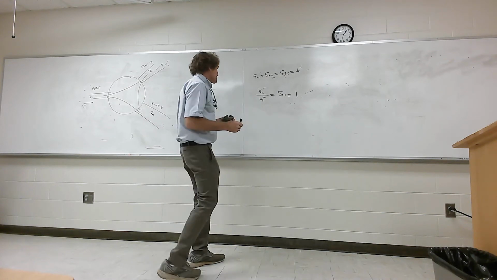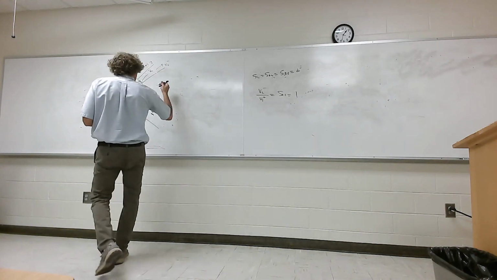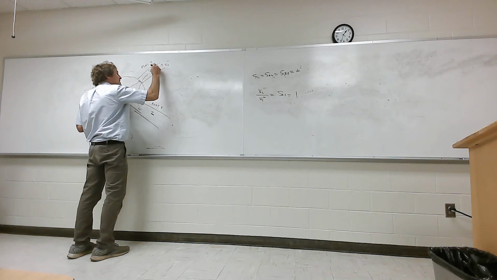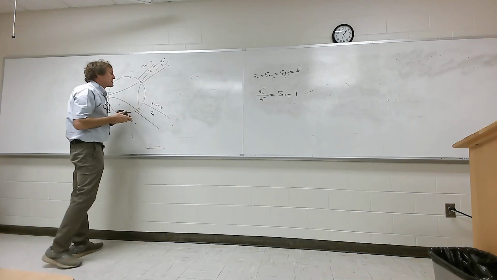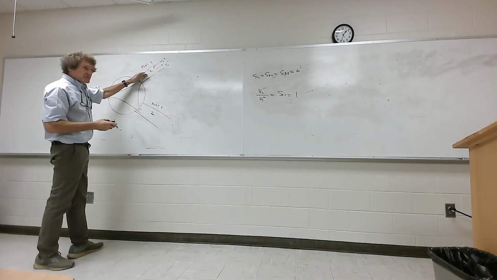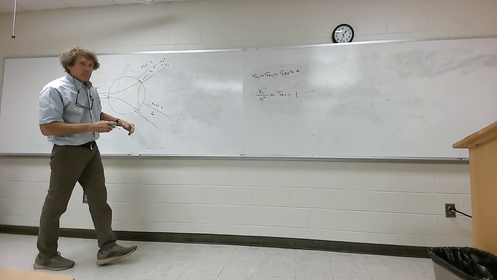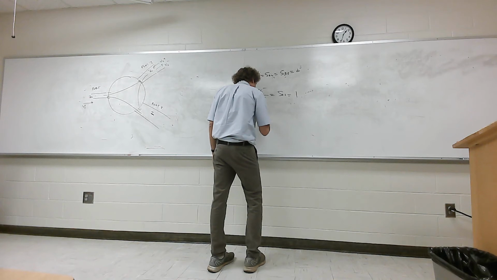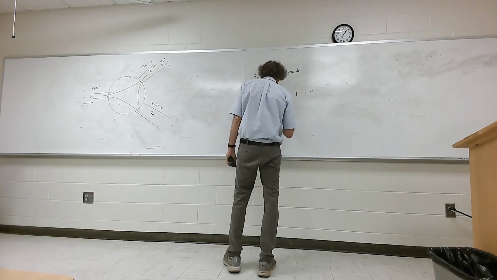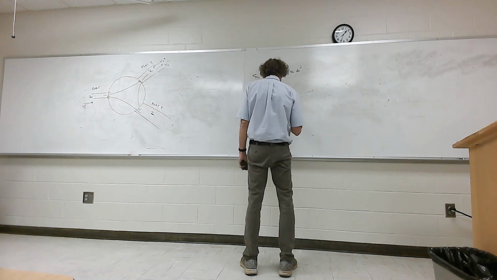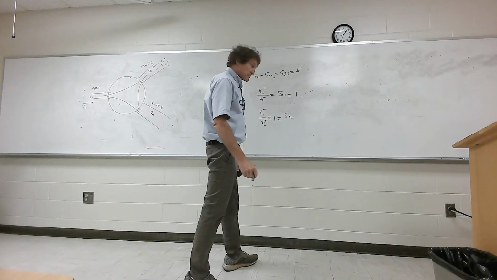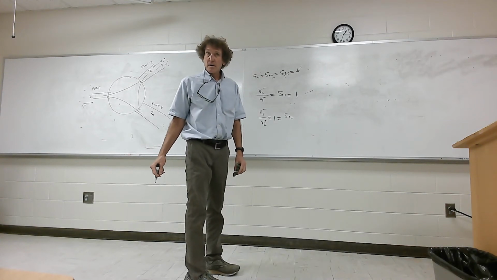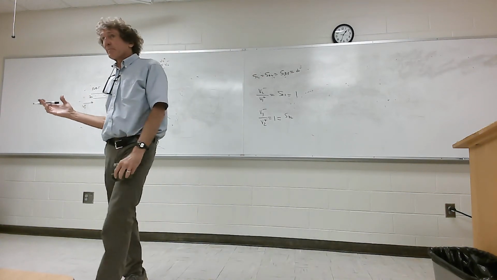Now, what else? I want anything coming in, any V2 plus coming into this port, to come out port 3. So I want V3 minus over V2 plus to be equal to 1, and that's going to be equal to what? S32, isn't it? Y'all follow me? You understand how I'm getting this, by the way?